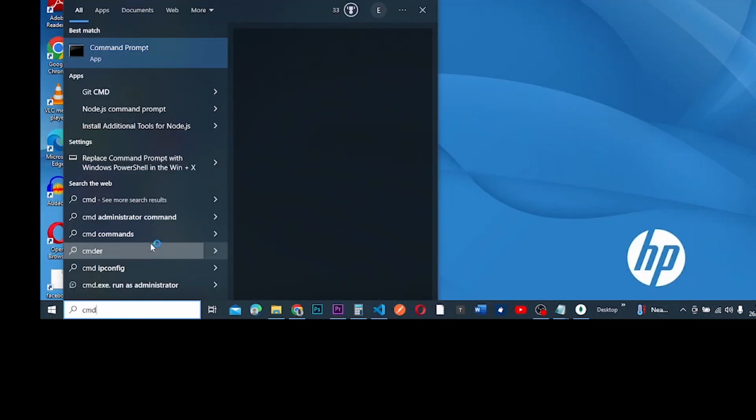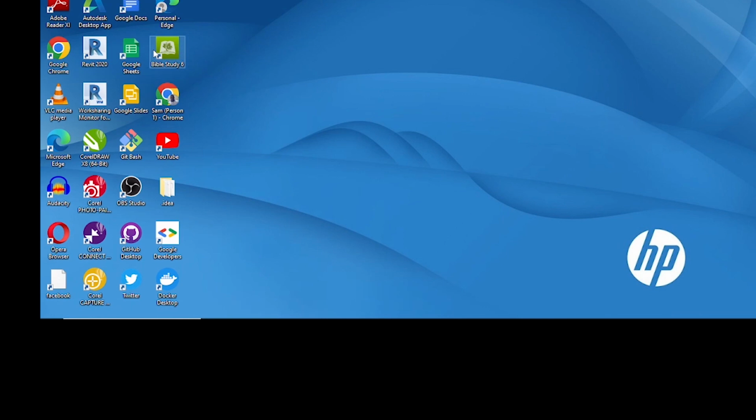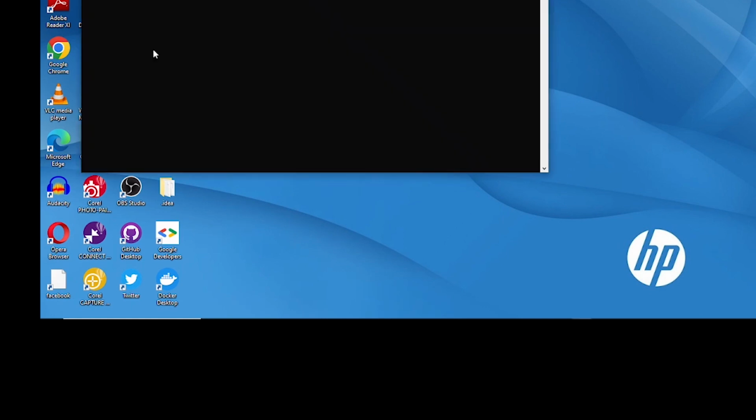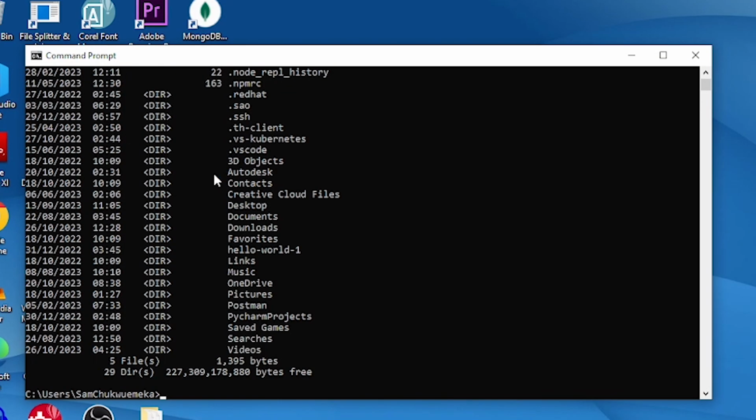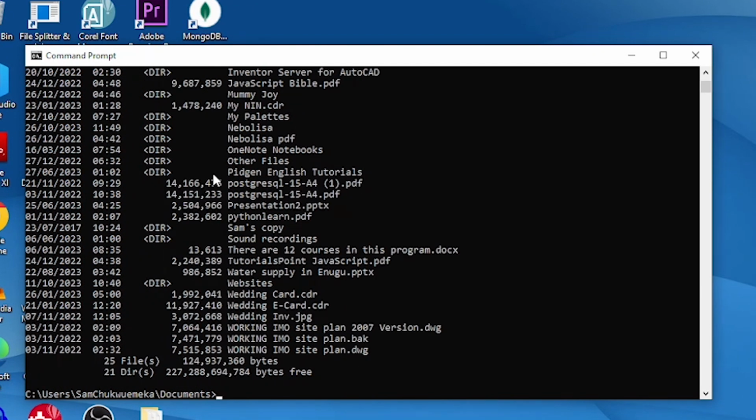All right, we'll go to our Windows command and open it, and let me go to the file where I do my designs. Use your CD, change directory, to documents, and then I move to the folder where I want to do my work.